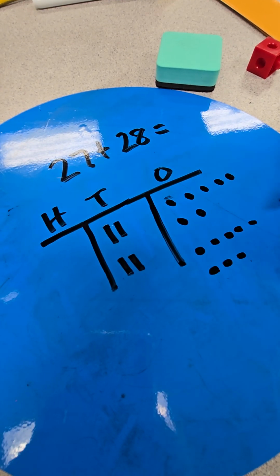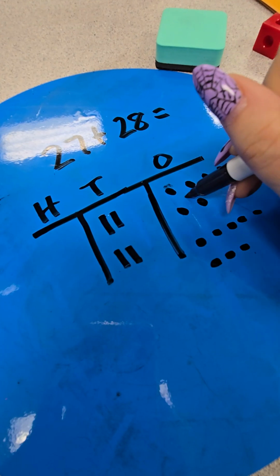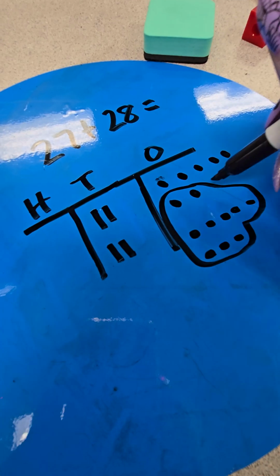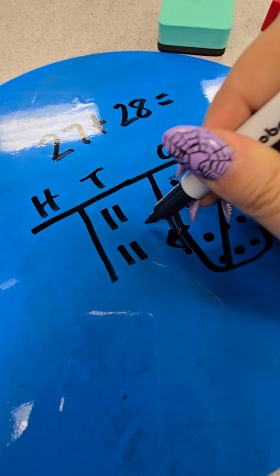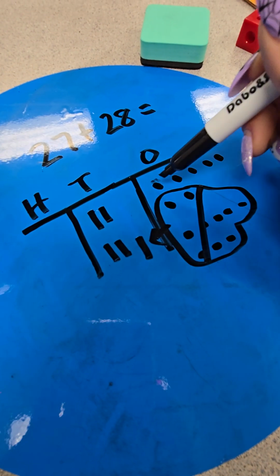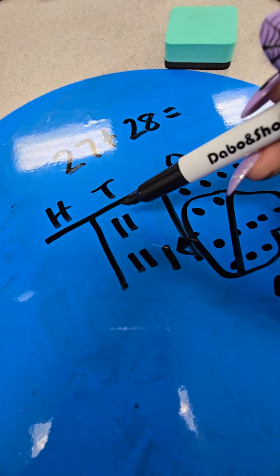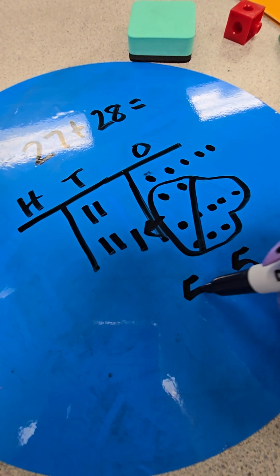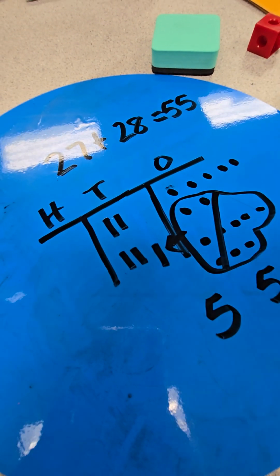Since I know this is 8 already and I can only have 10 ones, I'm going to go 8, 9, 10. I now have my 10 ones that make that stick. So I'm going to cross them off so I remind myself I already used them, and I'm going to add a brand new 10 stick. Now I can count how many I have left, 1, 2, 3, 4, 5, and write that number below. And I can add my tens, 10, 20, 30, 40, 50. So I know that my answer up above is going to be 55 because I was able to draw my picture and count it.